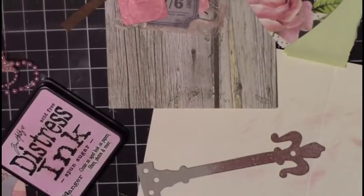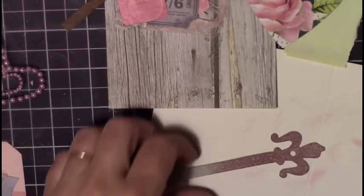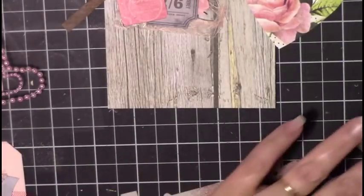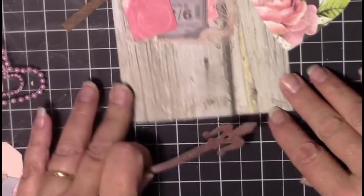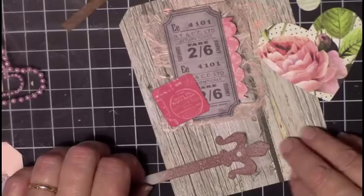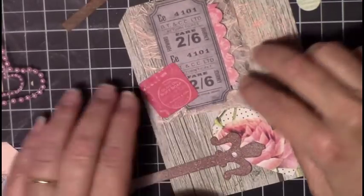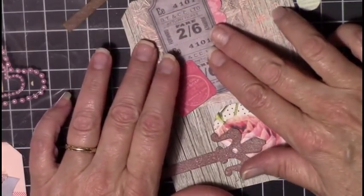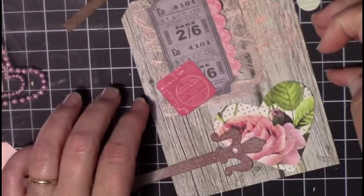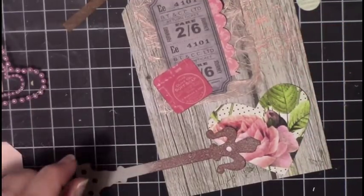There we go. It's just some spun sugar. Some of the original regular stuff. Yeah, that is super cute. Super cute. There you go. Okay.